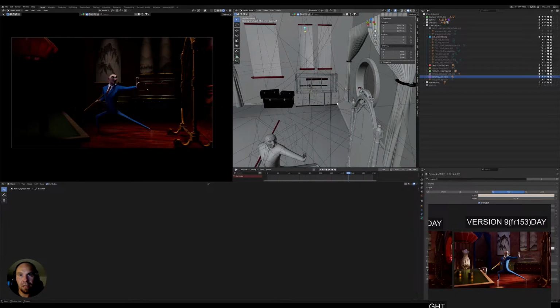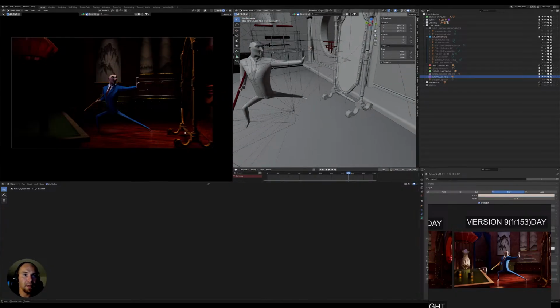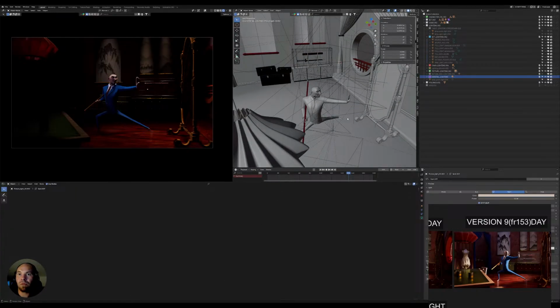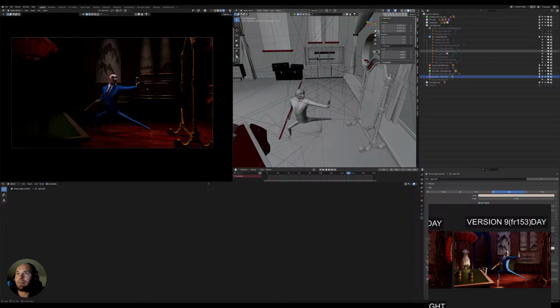And then we can tweak some things, maybe add some grading and some overlay noise, so that we fake the camera lens effect, and some post-processing, and then call it a day for this project.